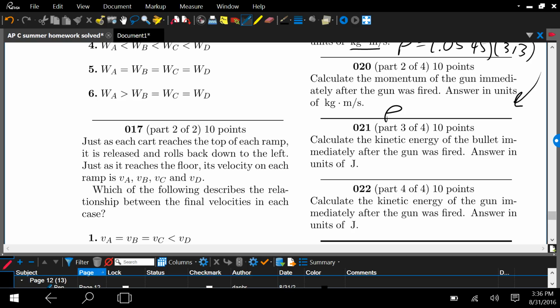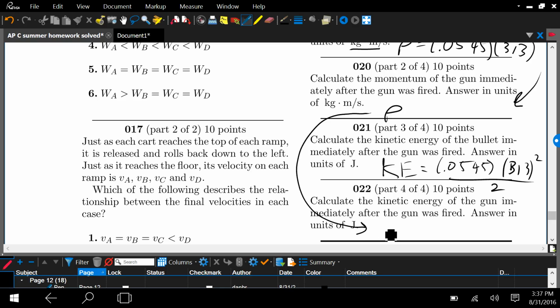All right, so that is how you would attack this. Again, for the kinetic energy, it gives you the mass and it gives you the velocity. So we're just looking at the mass of the bullet times the velocity of the bullet squared, and you would divide it by 2, to find its kinetic energy here. For the kinetic energy of the gun, you've got to be a little bit careful, and you're going to have to use your momentum down here and divide it by 28 to find the velocity. So the velocity of the gun before you do kinetic energy would be the momentum you found divided by its mass of 28 kilograms. And that would give you the velocity you could plug in to find kinetic energy.